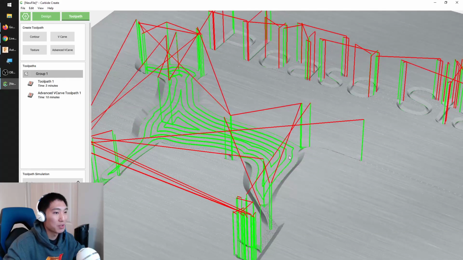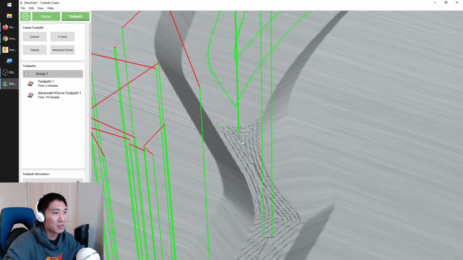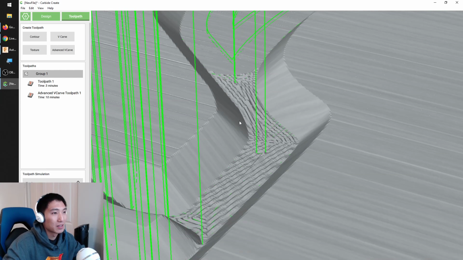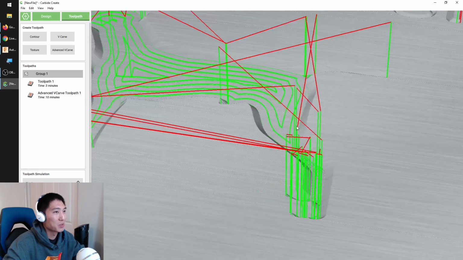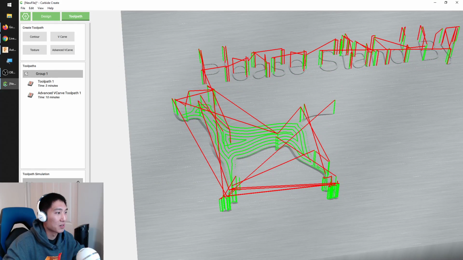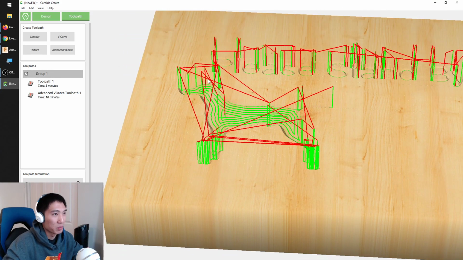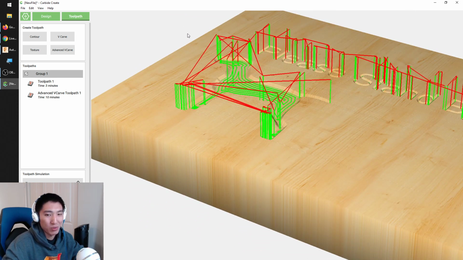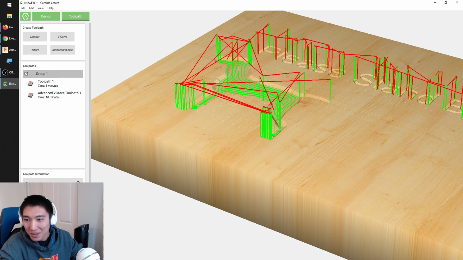And it's a two-part thing. You can see the parts where the V-bit is trying to pocket it out. It's an approximation. A V-bit doesn't come to a perfect point, but it also doesn't work as a perfect flat end mill. But this will let you get pretty far and let you make some pretty intricate carvings that are just larger than the diameter of your end mill. And if you want to cut something shallow, like you're engraving a cutting board or something, you don't want the end mill to plunge really, really far. This is a nice, quick and easy solution. So I just want to throw that out there because it is something new.